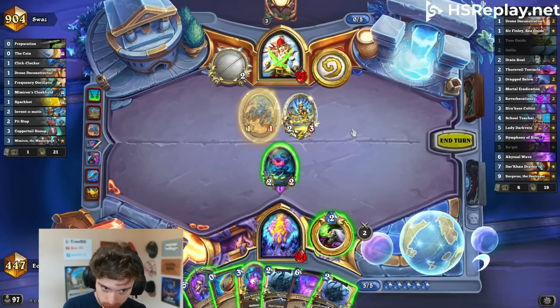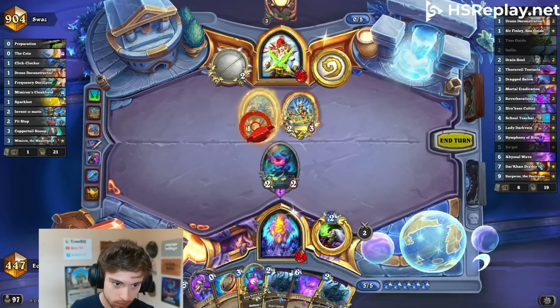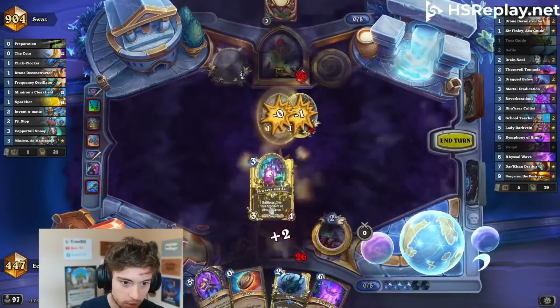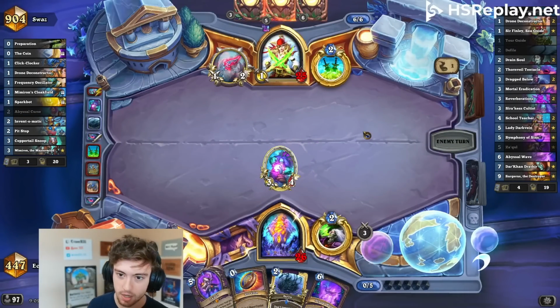So my 2/2 will trade into their 2/3. Then I play a Defile, it'll do 1 damage to the 2/1. Then it'll kill the Divine Shield minion. I almost counted wrong there with the Defile and hit the Divine Shield first, but that would have been wrong. But we wipe the board, play a 3/4 to get some pressure on the board, and we're fine.